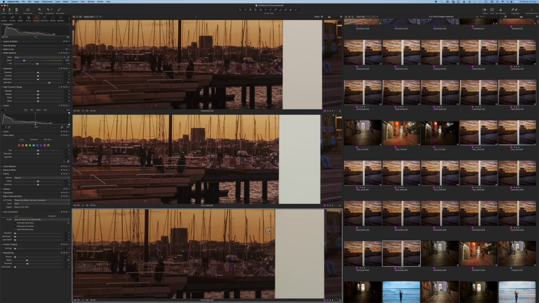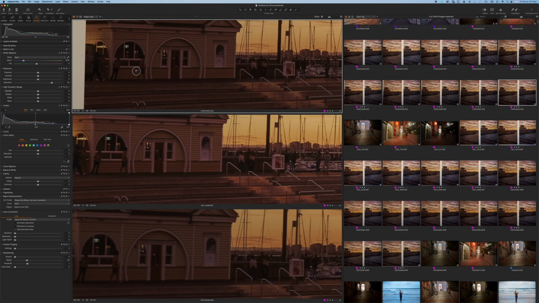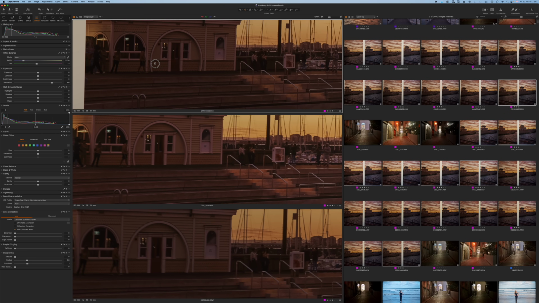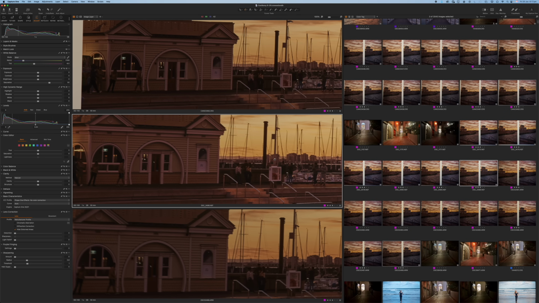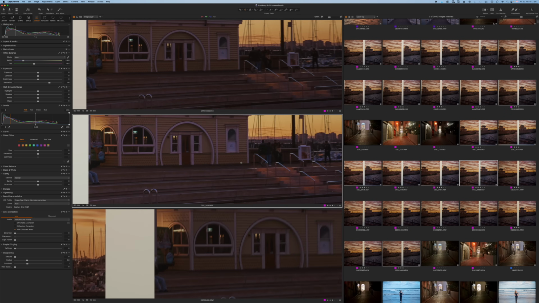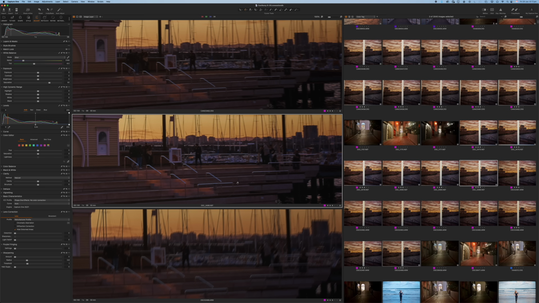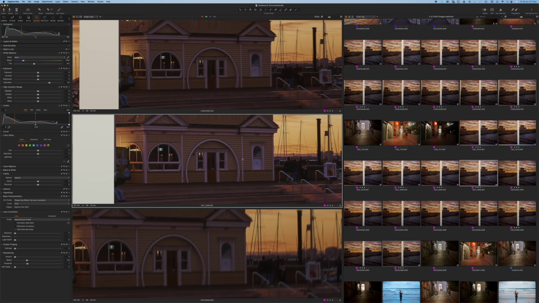Now that's the middle of the frame. If we go over to the edges, the stabilization gets more exaggerated as to how successful it is or not. We can see the Sony is definitely losing its way on the edge there. Z5II is a little bit softer, and the Canon seems to be best here on the left. But if we go over to the other side, A7IV down the bottom there is even worse. Z5II looks the best. R6II is definitely coming in second. R6II and Z5II, you could probably get away with 1 second if you took a few shots.